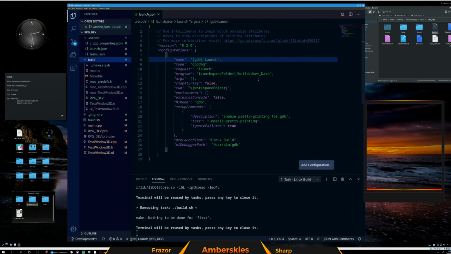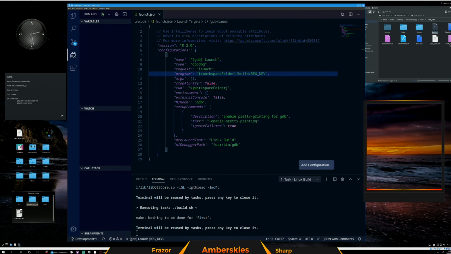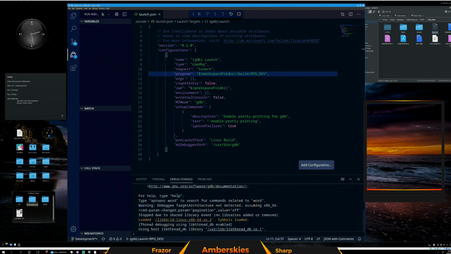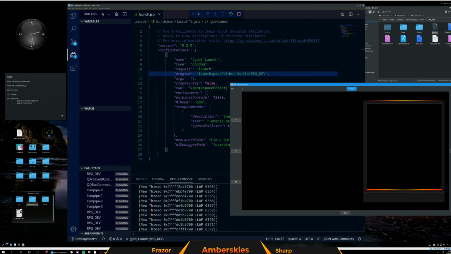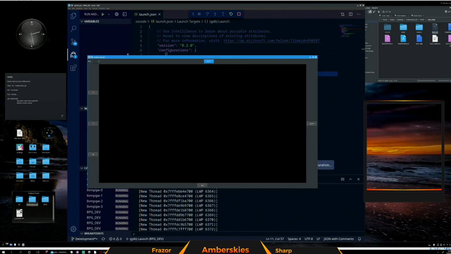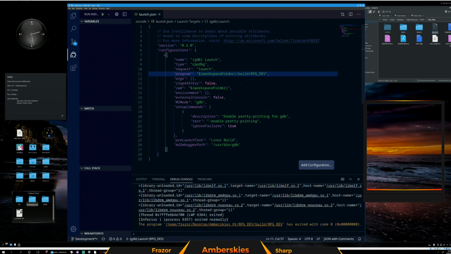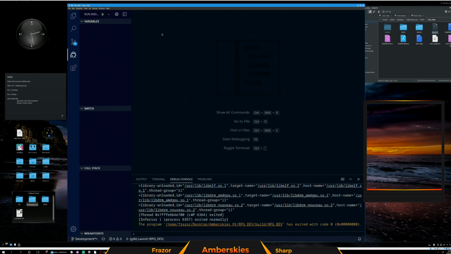And we've got RPG Dev. Fine. There we go, lovely. It's now working in code. Exit should work. Fine. That's how we convert it over.